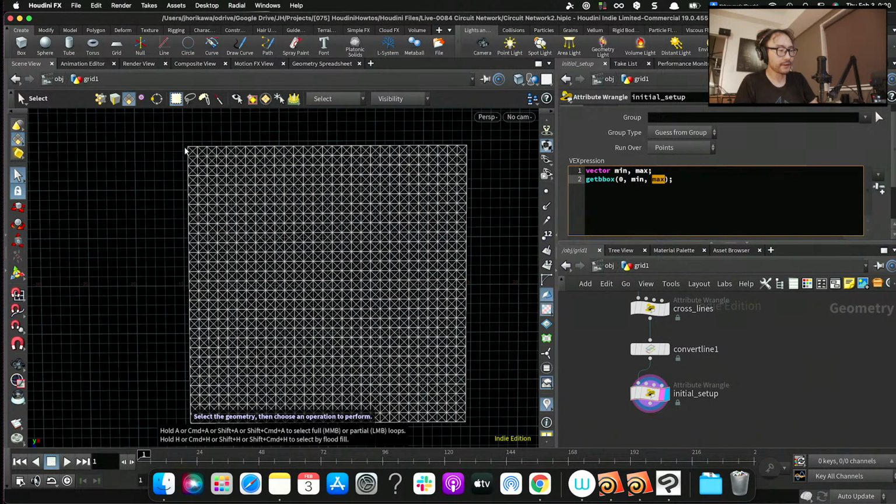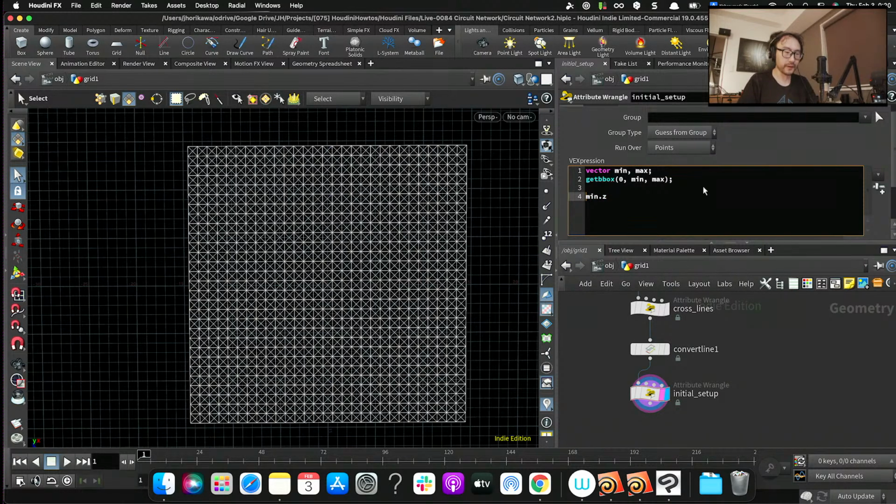So I would like to get the z minimum to get those points on the top. So min z is what I want, and I would like to compare this with the current point position's z at p.